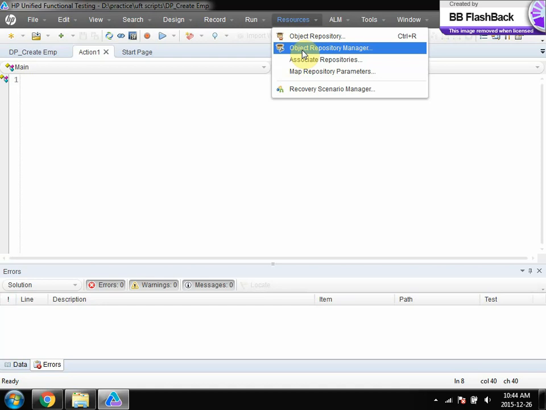Dynamic has got only one thing. First write down what is descriptive programming. Descriptive programming is nothing but handling the objects directly in the script instead of storing them in the repository.